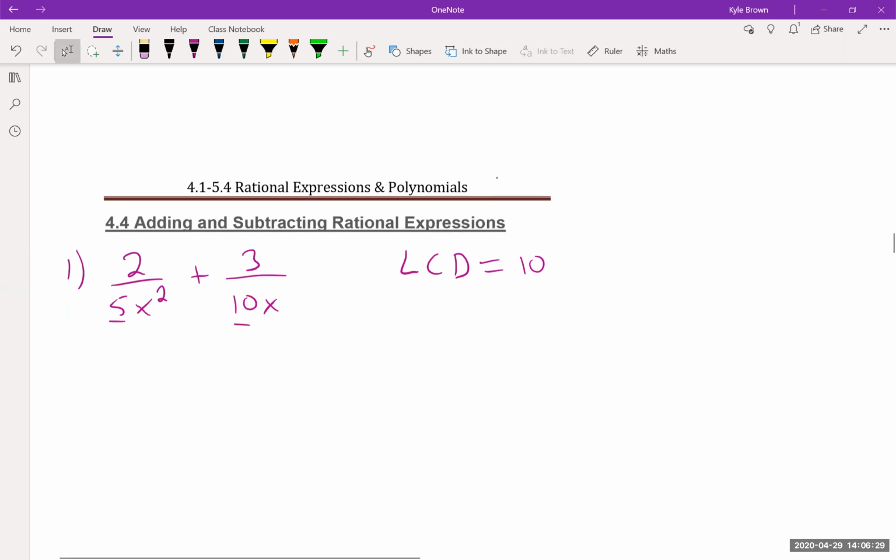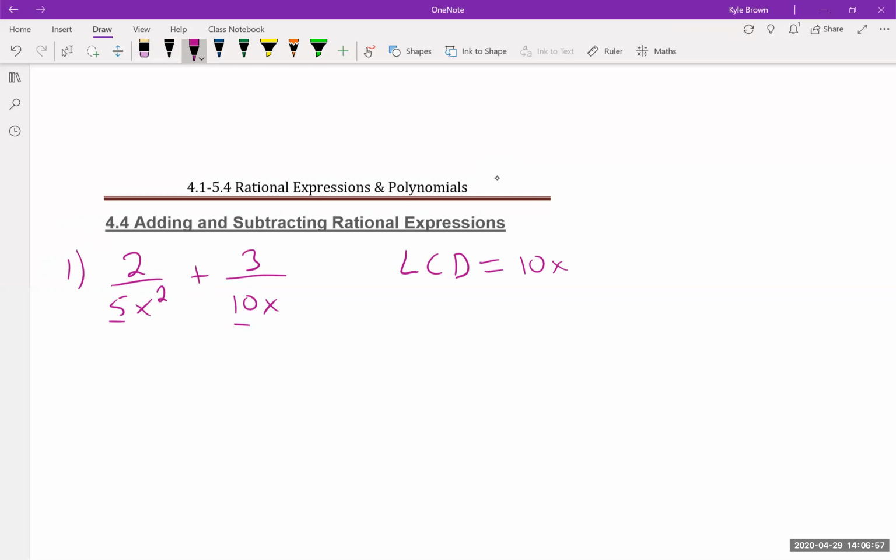And then if I look at the letters, my x's, what do those x's both go into? Well, they would both go into x squared. The reason for that is because I could multiply x by x again to get x squared, so it goes into that one as well. Hopefully this will make more sense in a second. I'll show you as we turn it into this. I think it'll make more sense.